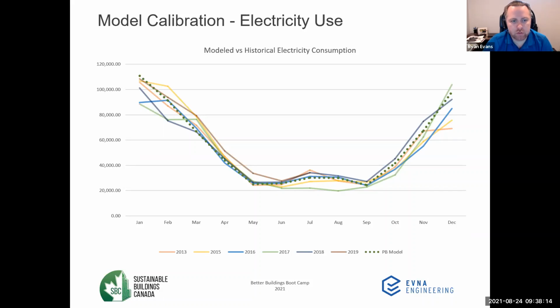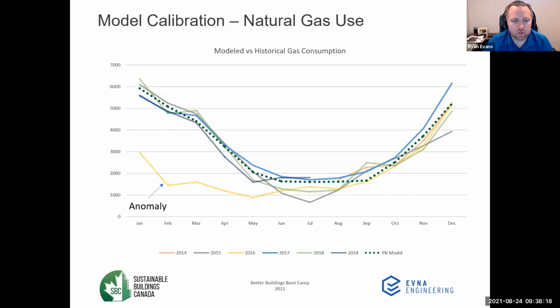So we do the calibration on the electricity, and we do the calibration on the gas. Now, one thing to note when we're doing calibration is not every year is going to be the same. Some years the weather is going to be warmer. Some years it's going to be cooler. Some years things are going on and there's system improvements being done. And in this particular project, we noticed that in the gas system, which is used to heat the hot water and the fresh air in this particular building, there's no space heating being done by gas.